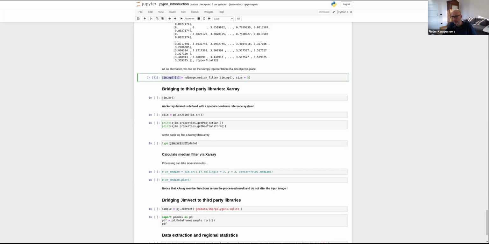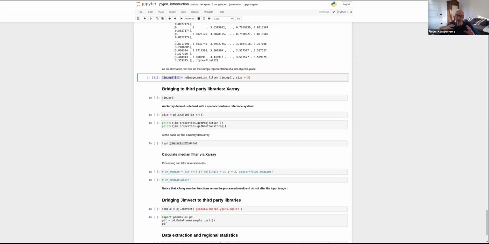What X-array does is what I was trying to do before with the PyGeo, that I wanted to combine the two worlds of NumPy array with the geo information, because the NumPy array did not have that. But then X-array came, and X-array was doing exactly the same thing, but with much more as well. It was combining the strength of NumPy arrays with labeled dimensions, with the geo information.